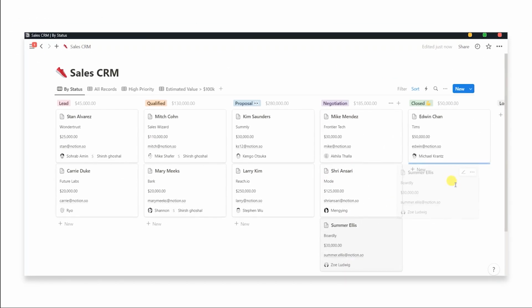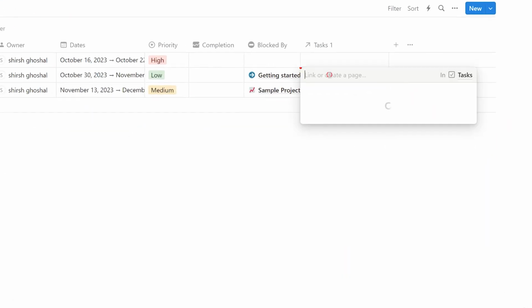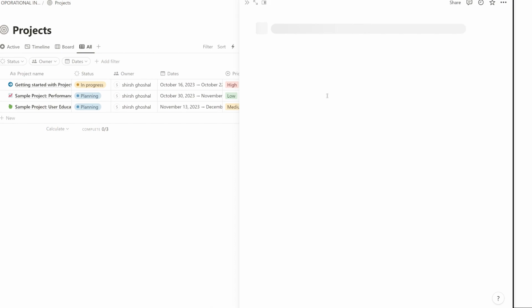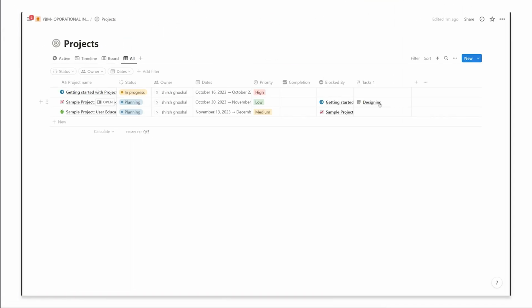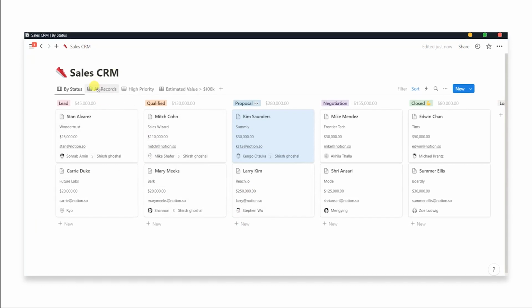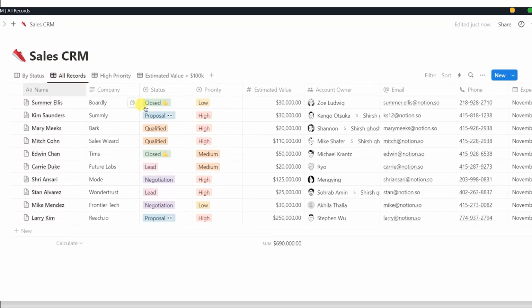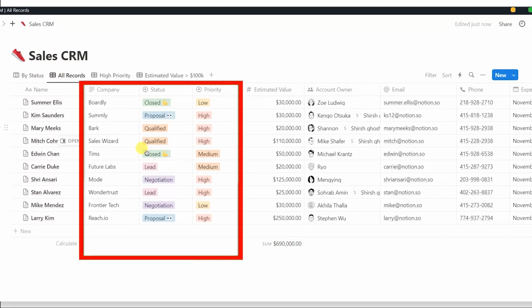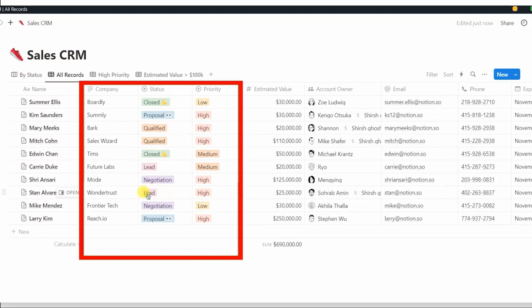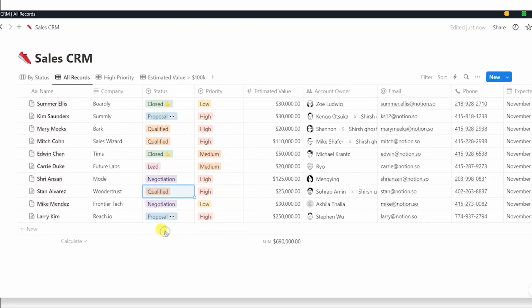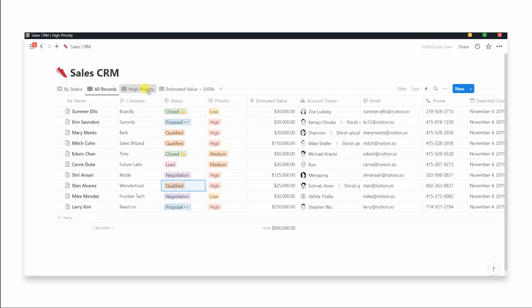Now, let's talk about task and project integration. Just picture being able to directly link your task and projects within the CRM entries. No more losing attention or switching between tabs. View tasks, client communications, and project changes in one convenient spot with Notion. Navigate between your CRM data and related tasks or projects with ease.